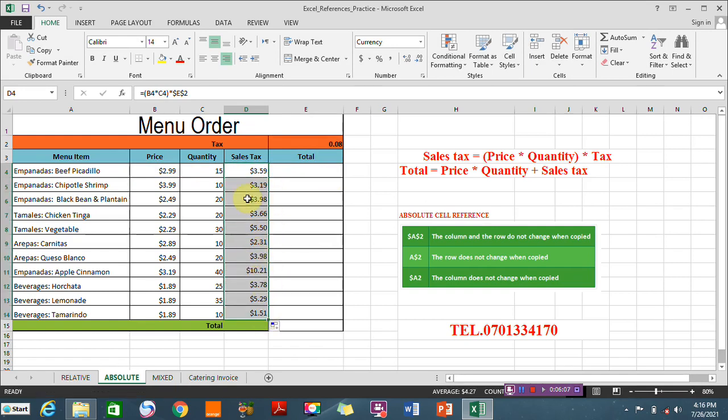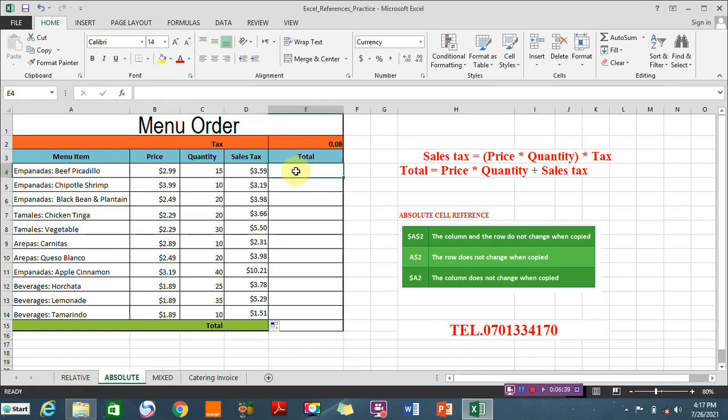So we have our answers as this. When you click on the first one here, it shows that this one is relative, but this one is absolute. The other one is relative, the other one is absolute. So this one keeps on changing, but this one does not change. So this E2 has been made absolute. That is the difference between the relative and the absolute. The relative keeps on changing, but the absolute will remain constant or not changing. Are we together?